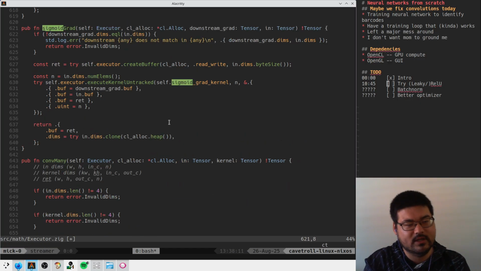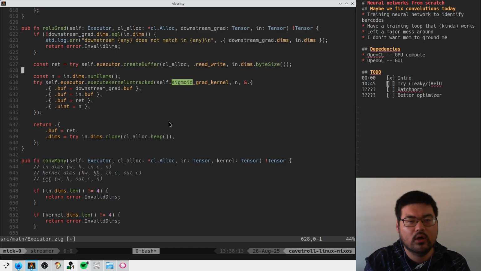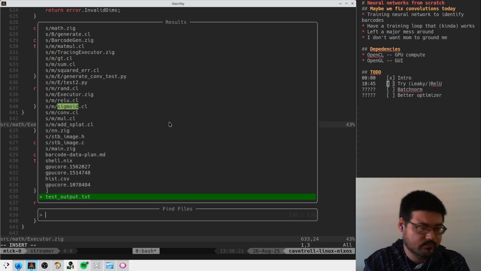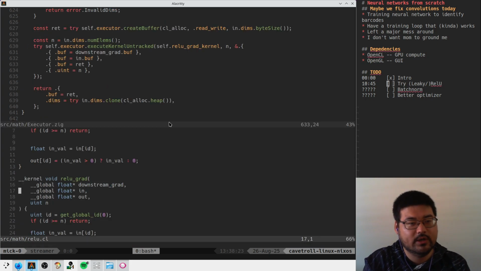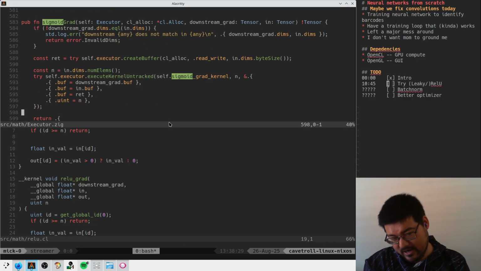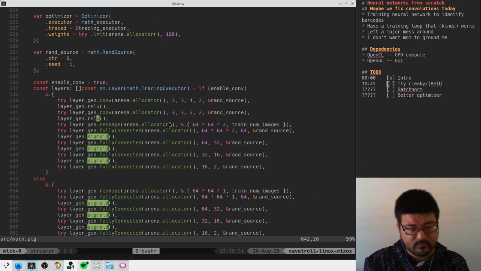And he's just going to be like, ReLU grad kernel, and then downstream in red. Is that what we said when we made our kernel? Downstream in red. Yep. Cool. So it looks like we're kind of chilling. And then that might compile. That compiles, and it might work. It'd be cool if it did.